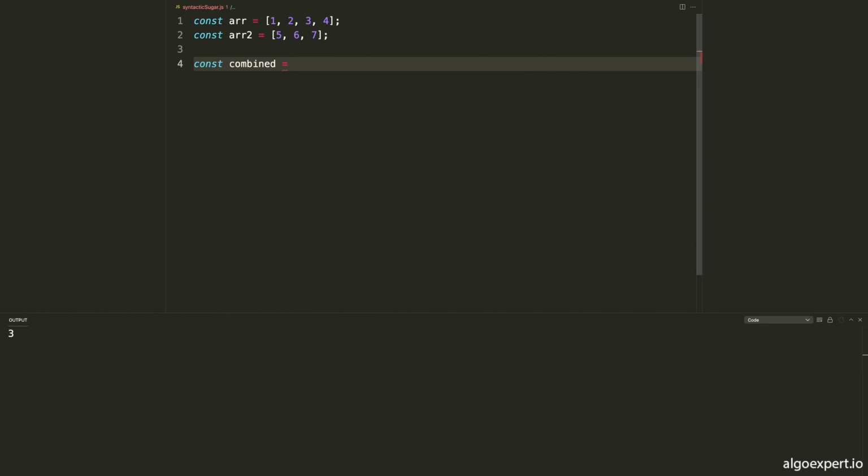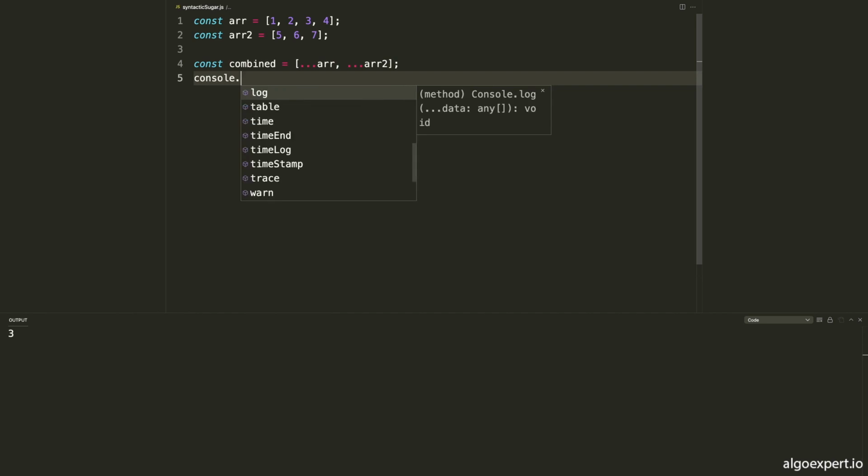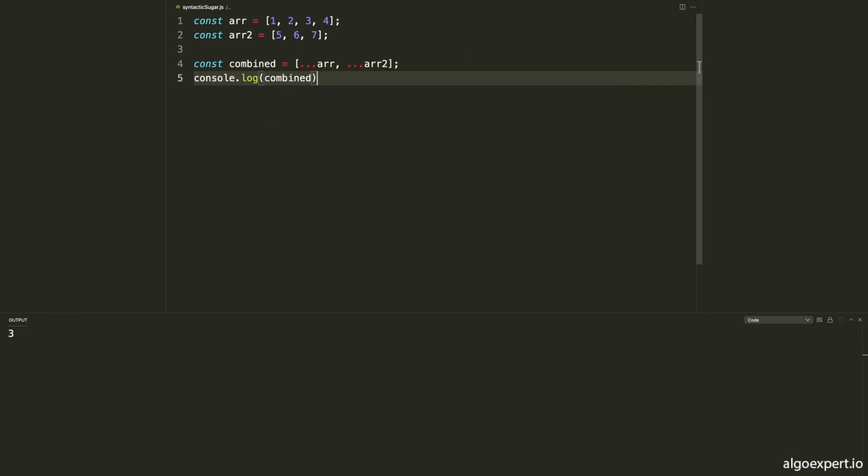And this could be equal to the spread of array and the spread of array2 inside of another array. So we are creating a new array, and I need to add a third period in both of these. We are creating a new array with the values 1, 2, 3, 4, and 5, 6, 7. So now if we console.log of combined, you'll see we get this array with all of the values in it.